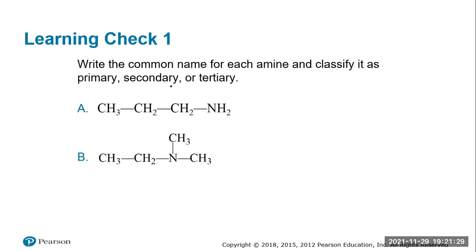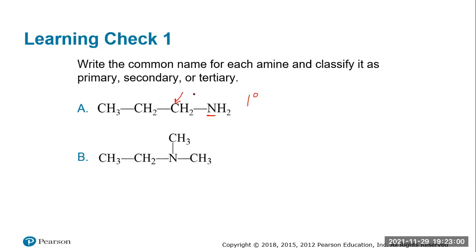So write the common name for each of these amines and classify them as primary, secondary, or tertiary. So take a moment here and see what you come up with. First off, let's classify it. So that's the nitrogen. And directly attached to the nitrogen, it's just 1 carbon, which means this should be a primary.